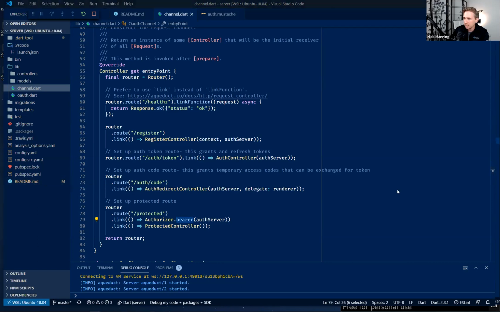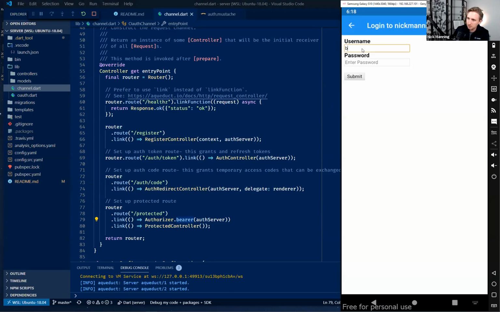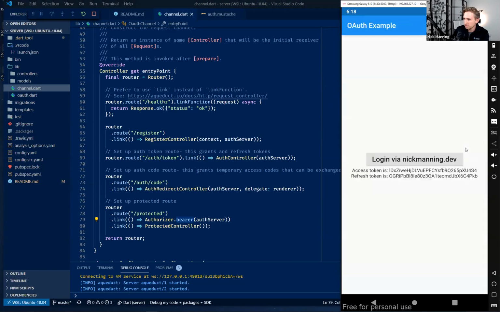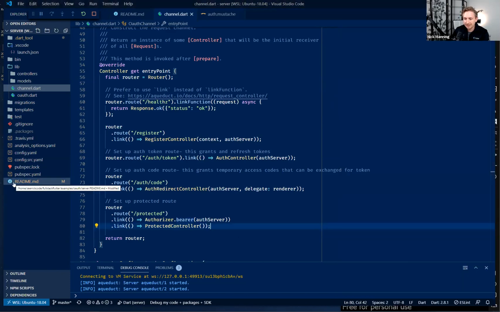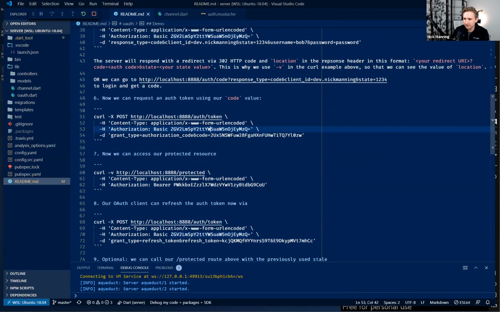So once I have my access token here, let me sign in again, Bob38 and password, submit. I think it was Bob38. You get an access token and a refresh token. And then I can use that access token for actually accessing the protected endpoint here. So I can do curl get /protected, and I can include that exact bearer token. That's my access token.